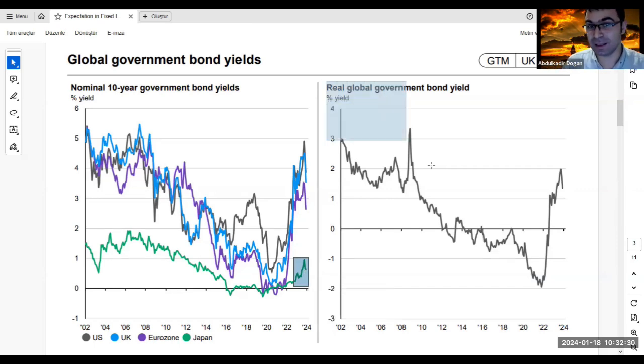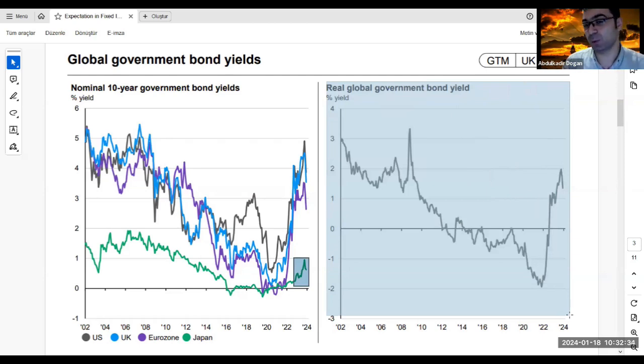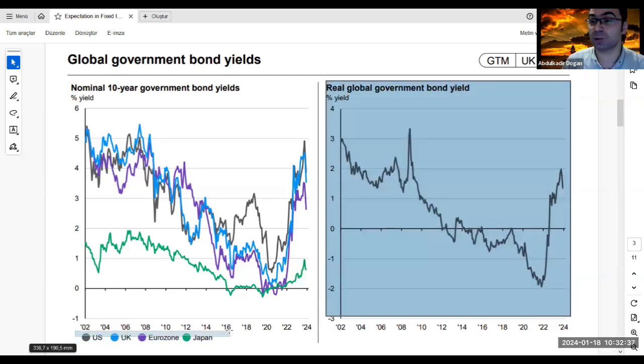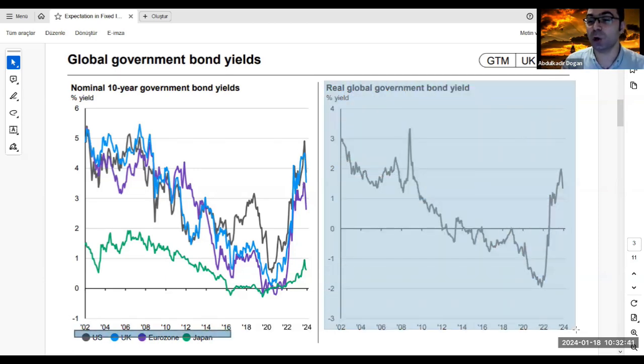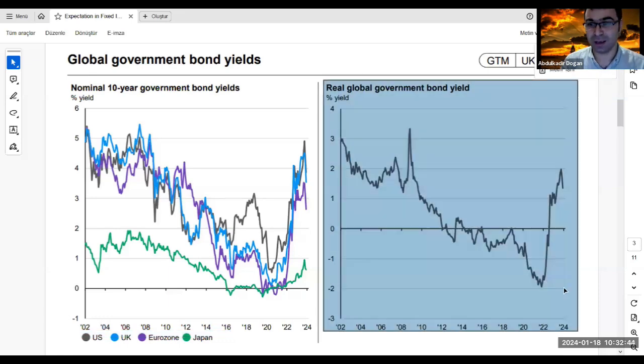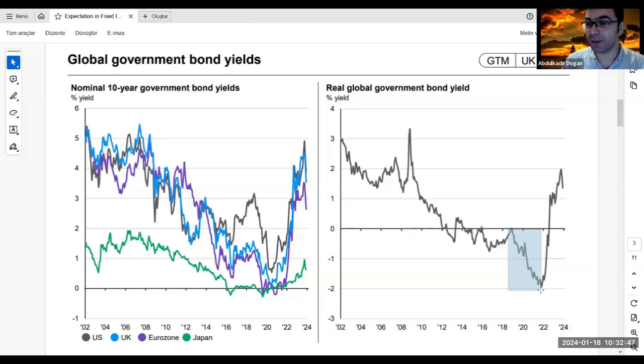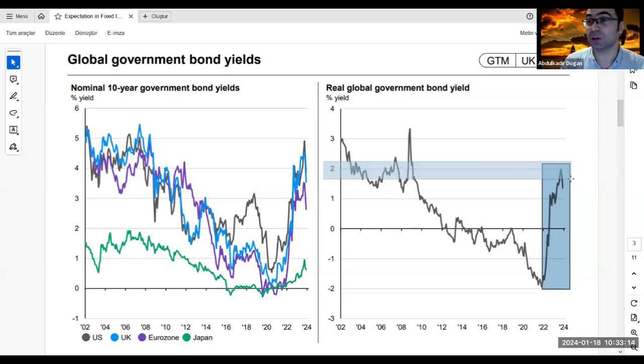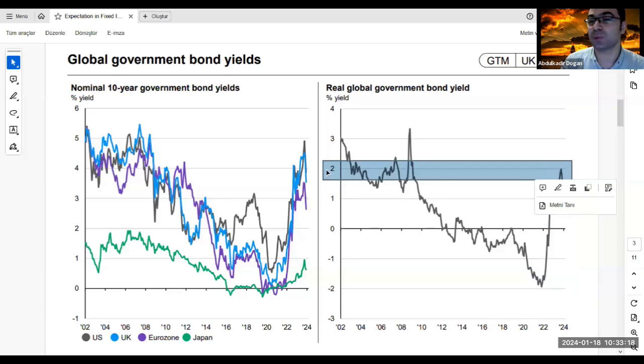And here, this is the real global government bond yields. Here we have differentiated it by region, but here we are taking into consideration all countries, all regions. As you see here, during COVID, first the central bank decreased the interest rate to trigger inflation and the economy, and bring the unemployment rate below their target level. And after that, they started to increase their interest rate to fight inflation. Today, the weighted average of the global 10-year treasury yield is approximately 2%.